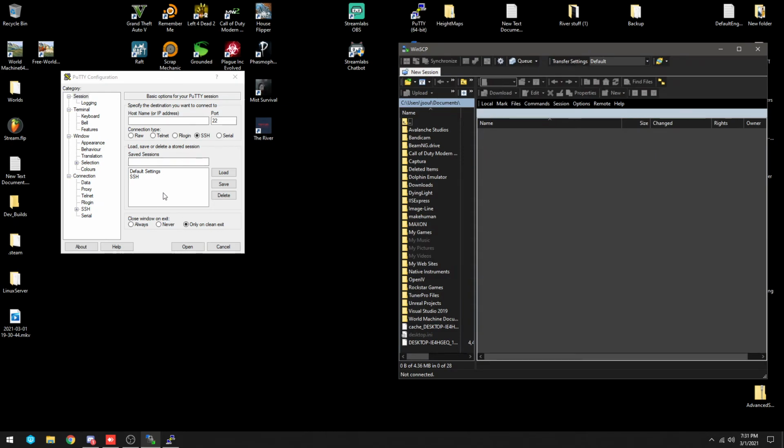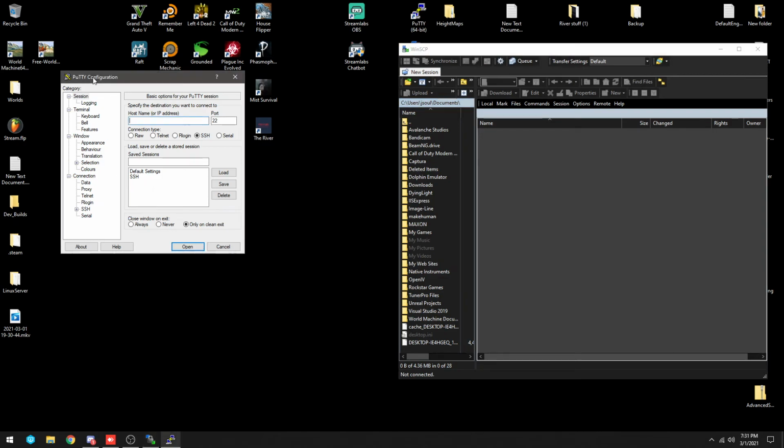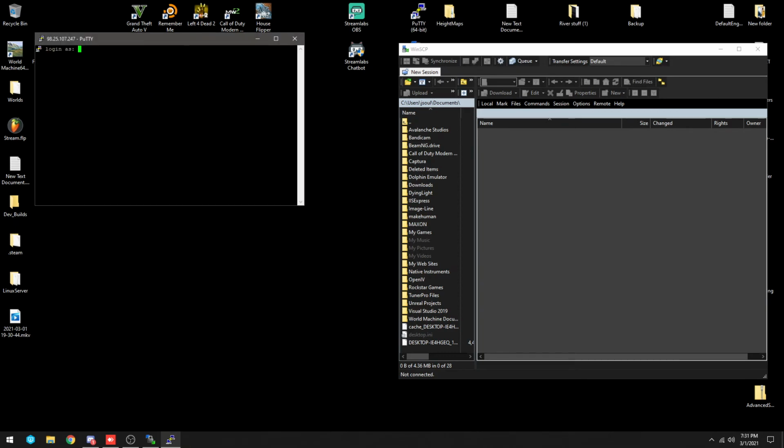What we're going to do is, if you don't have this, it's called PuTTY. Just go to Google, type SSH PuTTY. I've tried to record this video like 6 times now, and I keep getting interrupted from other stuff. But download it, install it. Your host name or your IP will be here. If you are using a hosting service, they will obviously give you that information. I have mine saved from my server that is currently across the room from me, and I am going to log in with my credentials.